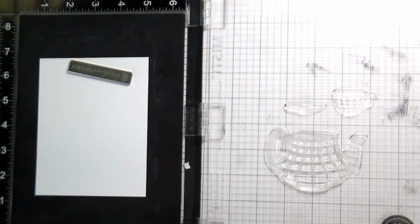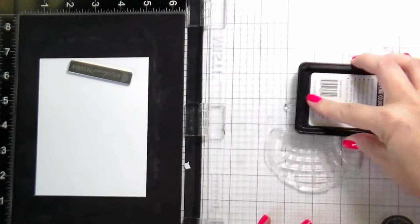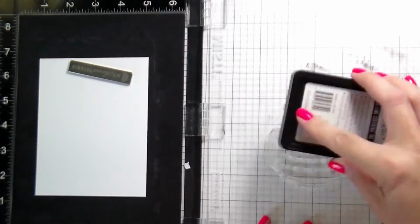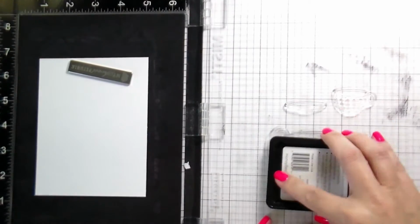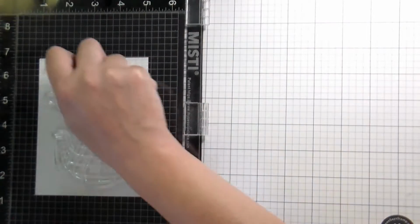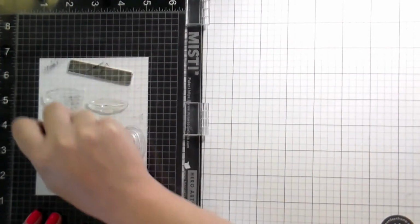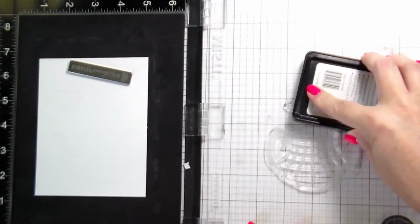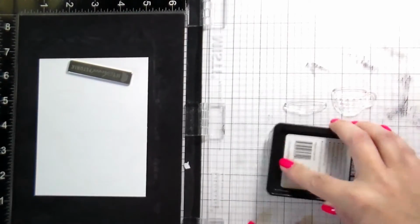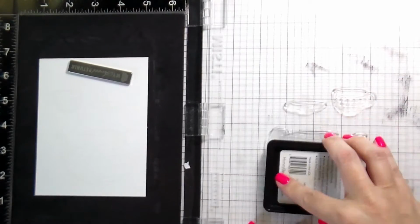So what is the point of today's video? The point of today's video is removing a pattern from a stamp to make it more versatile. So the first one that I'm going to stamp of this, obviously this stamp is drawn with a check pattern, but I wanted to be able to use it solid because I think that that makes it a more versatile image. And here is how I kind of get more bang for my buck.